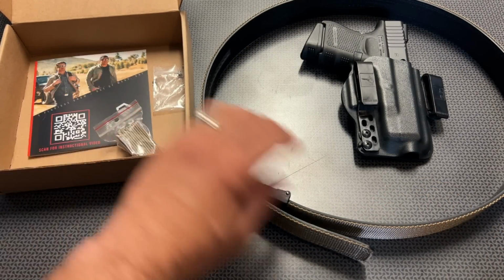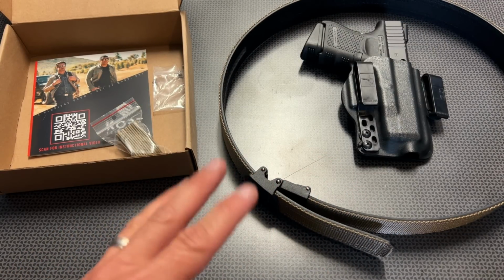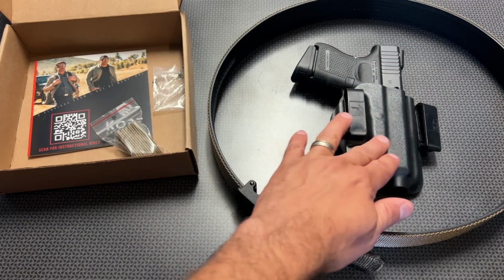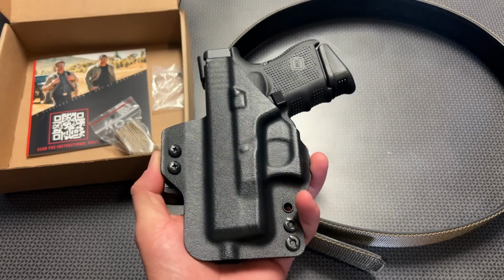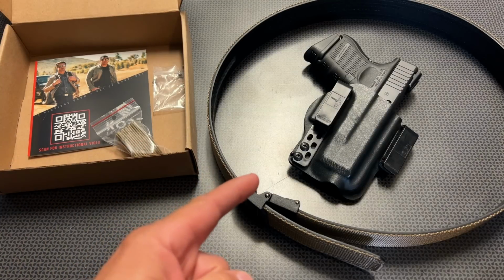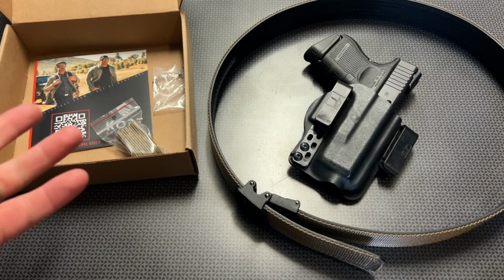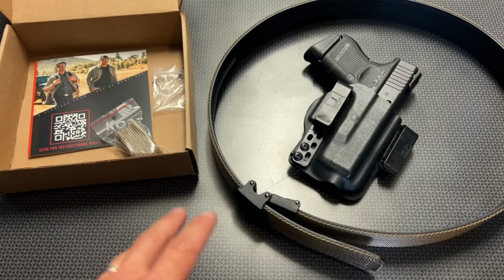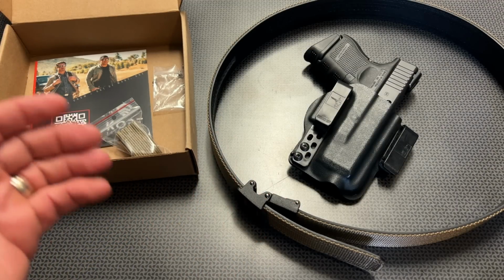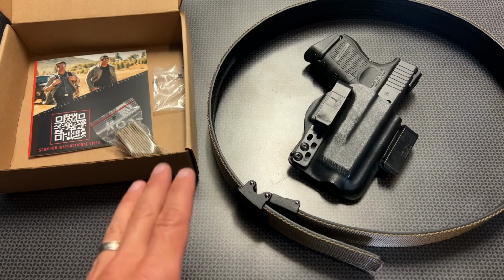It does come with a keeper if you want to give yourself a little added extension, but you can really play with the micro adjustments on this belt to get it to fit perfectly. I was using a Bravo concealment holster and a Glock 26, and this is about the biggest gun I carry inside the waistband. Honestly, I carry normally a P365 XL, and that's a little bit easier to carry than the Glock 26. I'll carry a Smith & Wesson Shield, the Generation 1, or sometimes I'll even carry some smaller pistols inside the waistband. But the Glock 26 was absolutely supported, so much so I could step it up to a Glock 19 if I felt like it with this belt and still feel like I was remaining comfortable.